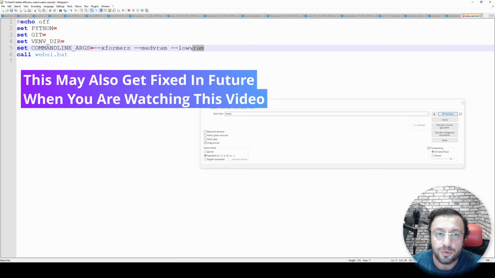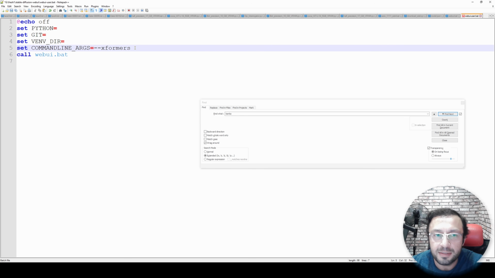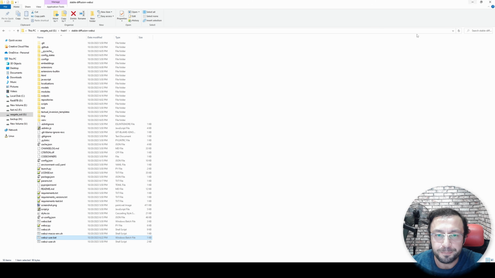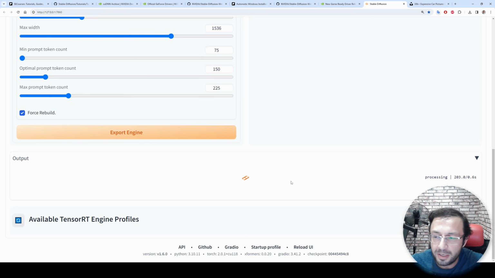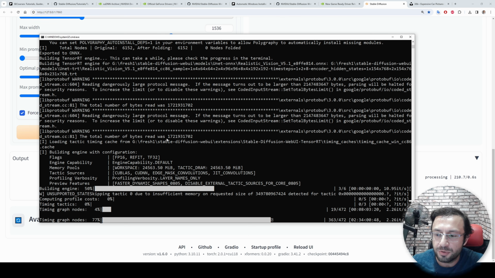These will cause errors. Moreover, with TensorRT, use Xformers. I suggest you use Xformers. So these are all the command line arguments I have. Another thing is that if you have custom extensions, they could conflict with this process or with your TensorRT. So if you get an error, do a fresh installation of Automatic1111 Web UI, then generate your TensorRT files.